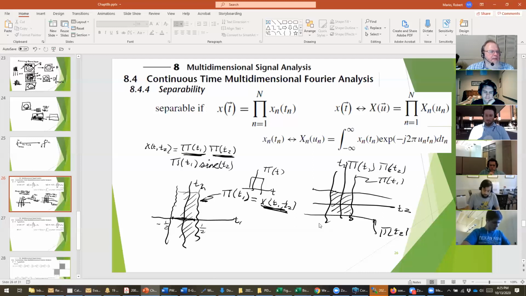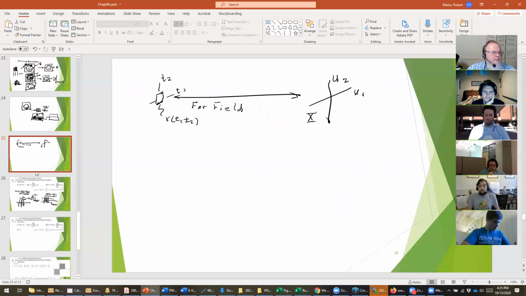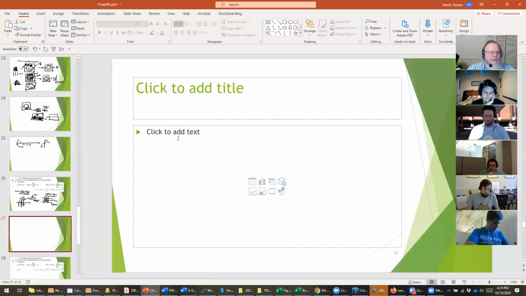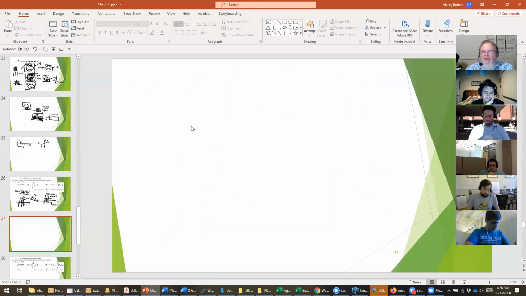Now there is a theory. Let's see if I can grab another screen here. It kind of sounds like if you have a separable function, then you're going to have kind of a rectangular structure, right? Because you have one thing smeared this way and one thing smeared the other way. So it kind of looks like you might have a rectangular sort of structure in whatever the periodic function is. But indeed, that isn't the case.